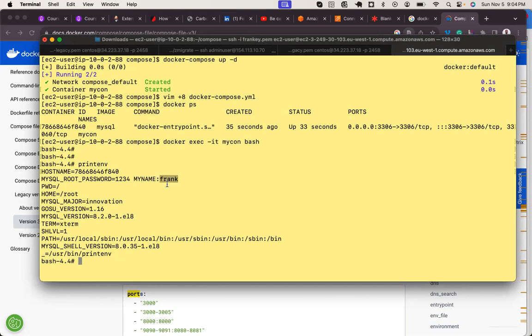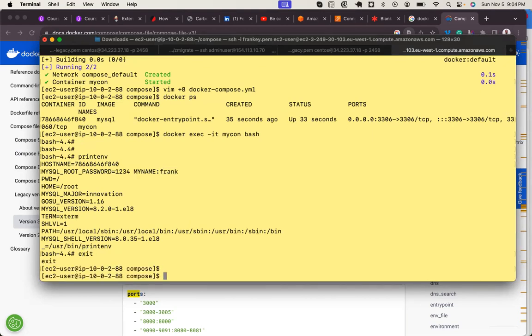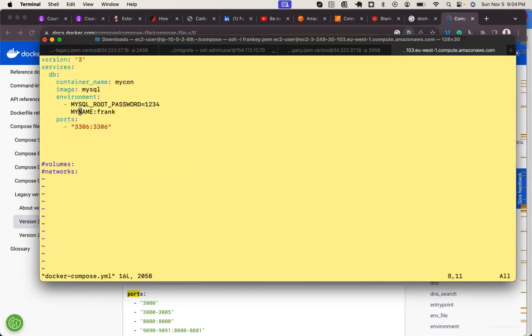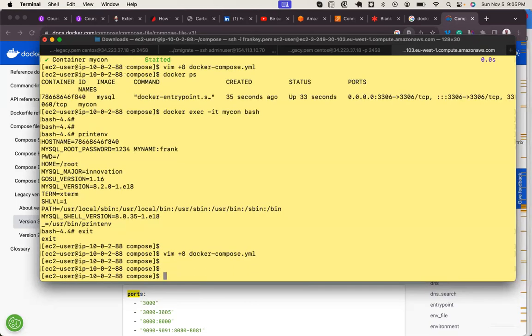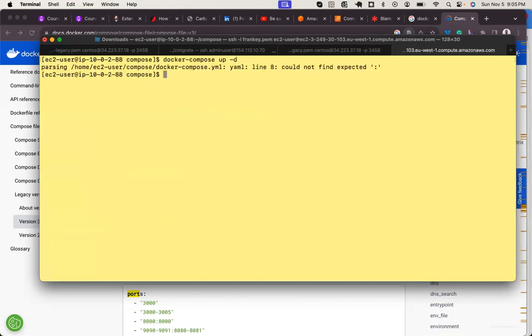What's this? What's this? No. Let me wait. Let's go back there. Why is it... Docker compose up.